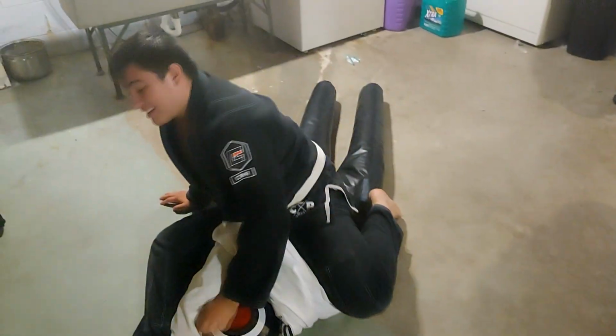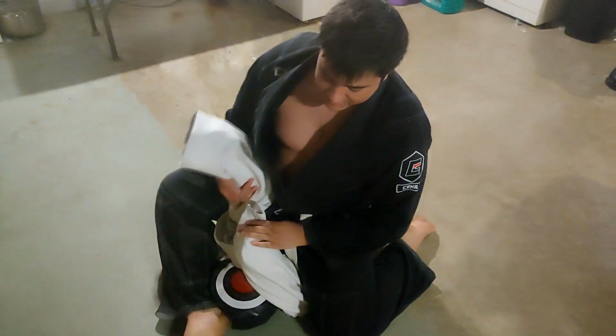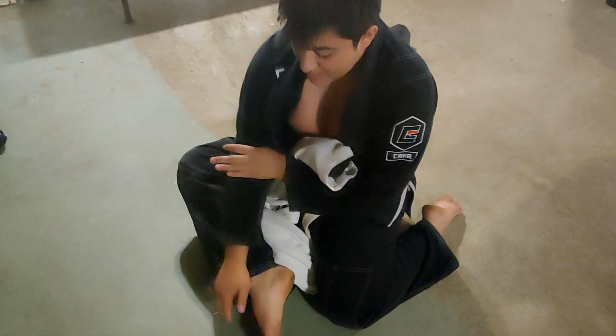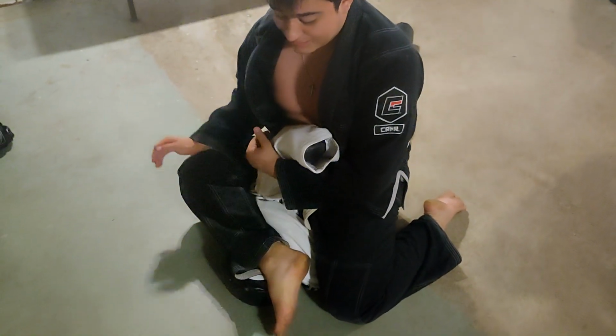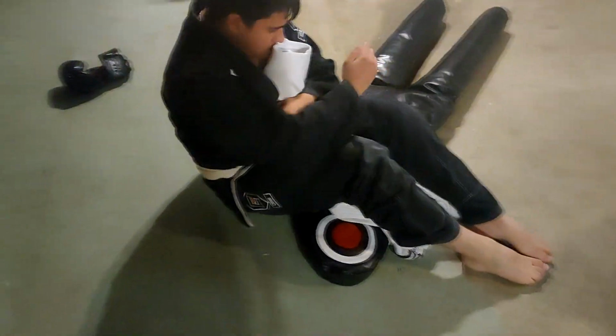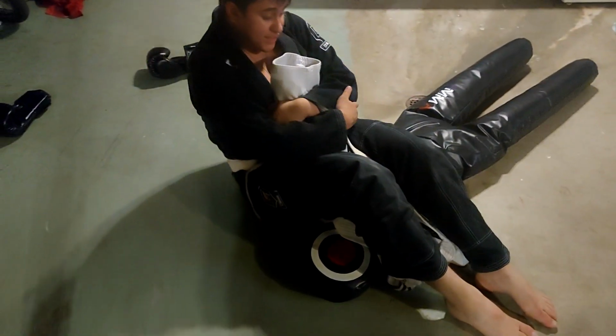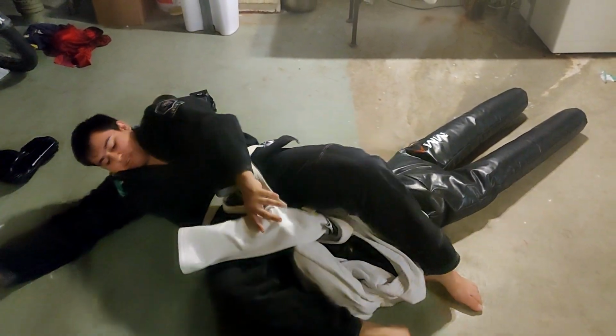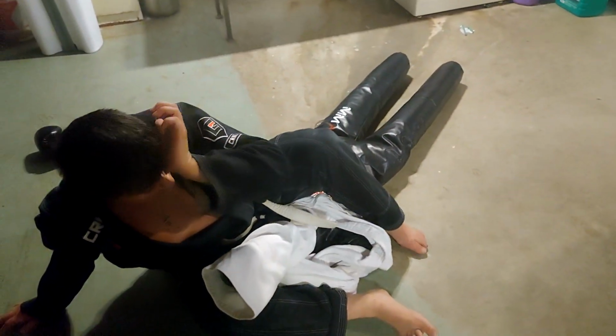Man, it's so uncomfortable without the mats. Let's go for the S mount. And then from right here, I guess there's a good S mount. You squeeze your legs a bit. I don't know if I'm doing it right, but okay. Just one stripe white belt here.